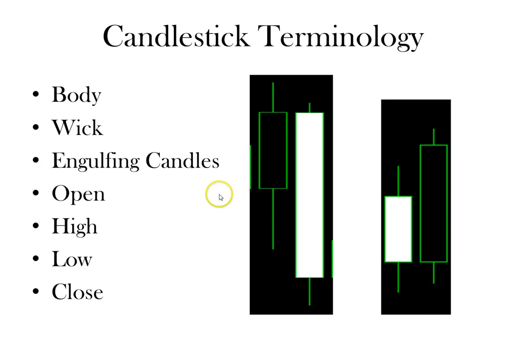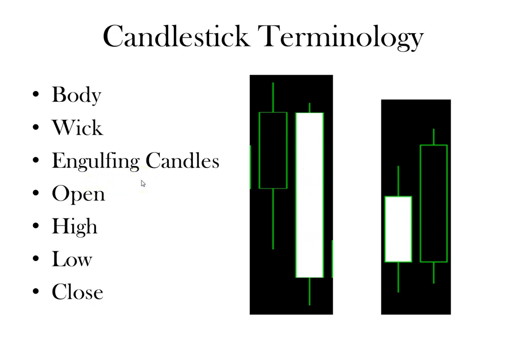So when we refer to, did you see that candle yesterday on the Euro USD? It had a large wick. That wick was 20 pips long. Well, you know this is what we're talking about. This thin line is your wick. Or did you see that body? It totally engulfed the day candle from the previous day. This is what we're talking about. This is the body of a candle.